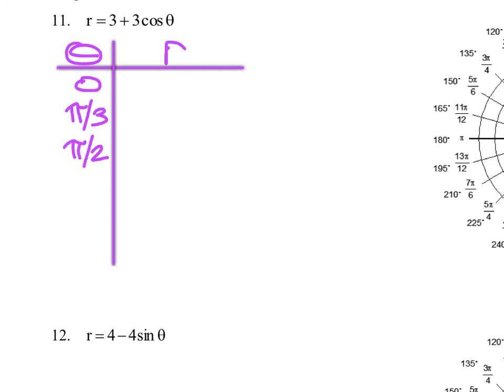I don't want that. Now, there's nothing wrong with it. If you grab that value and got a decimal and had to estimate, you did not do it wrong, I promise you. It's just not a nice set of numbers. Right? So that's really what we're after here. All right. So next up would be 2 pi over 3, then pi, and so on. So I'll leave it at that for the moment.